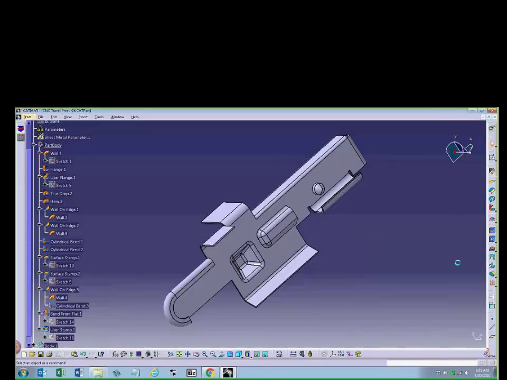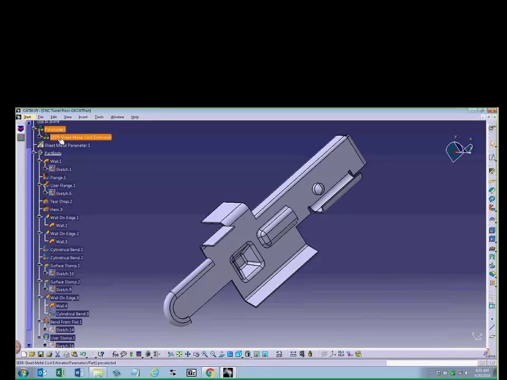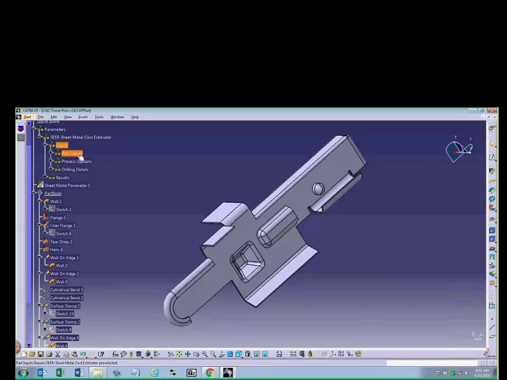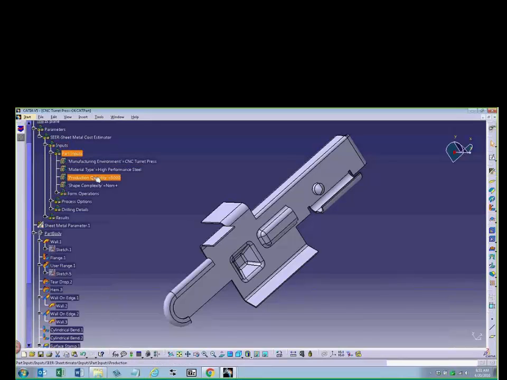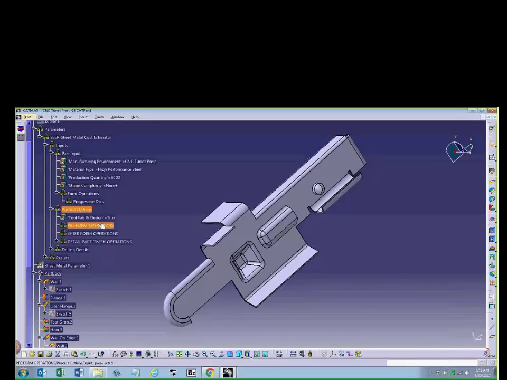And the estimate itself, the results and inputs of the estimate are saved as what we call parameters. So all this information is stored into the feature tree of CATIA. So we always have a record of the estimate that we just ran, and what kind of form operations, any process options that we used, and the results themselves are all stored in the part feature tree. So when you resave this file, if you've had a previous estimate, you'll have this record, and this will become the default setup for when you re-estimate a new part or estimate this part. So if the part's changed in size or shape, or you've added more features or less features, the estimate will be updated according to that new information.